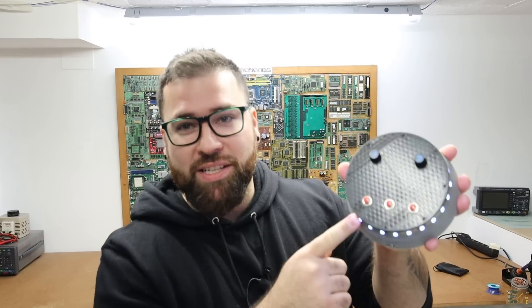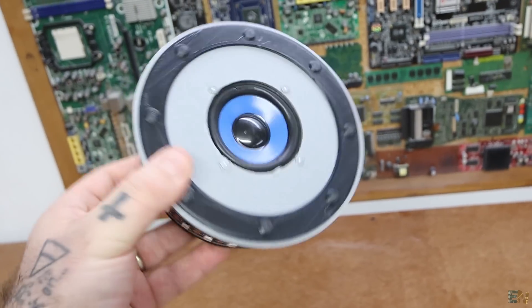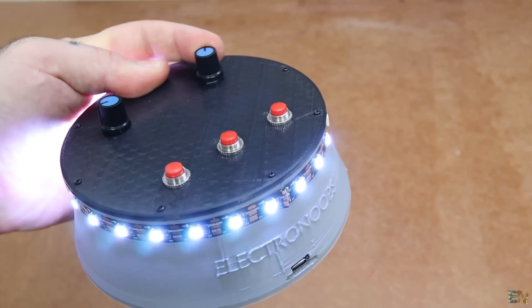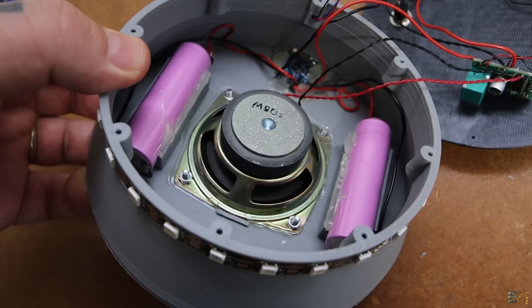I bet that you could learn a lot with this project, even if this is made for a baby — and understand that not all of you guys have a baby. But you could transform this to any other project, such as an alarm, maybe a toy, or anything related with sounds, lights, and control with Arduino and EEPROM memory.